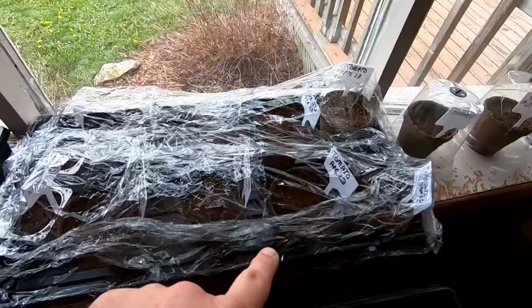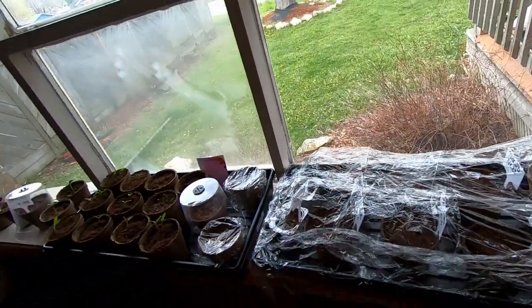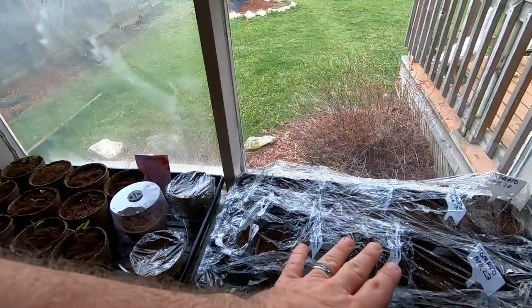They're doing really well. These ones here were just planted on the 23rd, and these here are tomatoes. The reason we're doing that is we go through a lot of tomatoes, but we don't want them all to come in at the same time, so we stagger them. This set over here is a couple weeks old and this set over here is the 23rd. I'm not sure we're going to do any more or not, but the first thing we've got to do is get these ones over here separated and get them in their own pots.